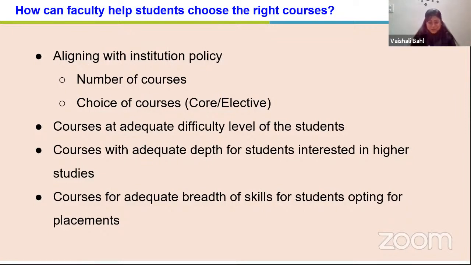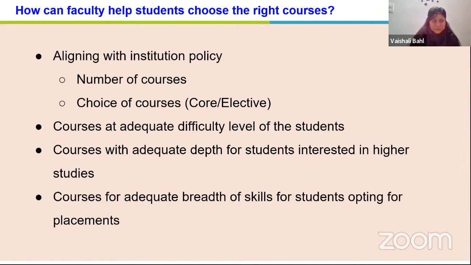All fingers are not equal, so are all the students in your class. So you can give them the subjects that match their difficulty level, and how much depth is required, matching your curriculum. The subject syllabus is always present on the course portal. You can go through how many topics are being touched in that subject, and whether it is matching your curriculum or it's a difficult one. And you are better placed to judge for your students and give them the list of which courses they can opt for during that semester.